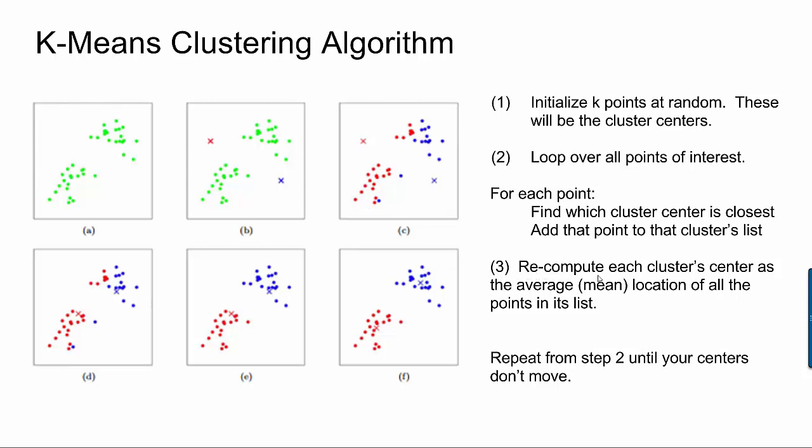And whichever distance is shorter, you're going to assign that pixel to the cluster whose center is closest. So you're going to add that point to the cluster's list. So this picture is a picture of what that would look like once you were done. So as you can see, all the points that were closer to the red X than the blue X have gotten assigned to the red cluster. All right. So then you recompute each cluster's center as being the average or mean location of all of the points in its list. So if you sort of look at all the red points, clearly this red X doesn't represent the center of the set of red points anymore. So that's why we want to recalculate it. So you'll loop over all of the red points and you'll find what's the mean X coordinate, what's the mean Y coordinate, and you'll set the center of your cluster object to be those mean values.